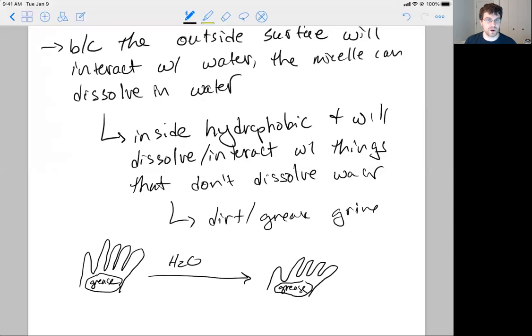Our hand still has the majority of the grease. Now, maybe the force of the water knocked things off, but there wasn't that nice feeling of dissolving. Sometimes you get something on your hands and you can just rinse it with water and it's gone. It's a good feeling, like a little bit of salt or something. So we had some grease on our hands. It didn't come off with the water.